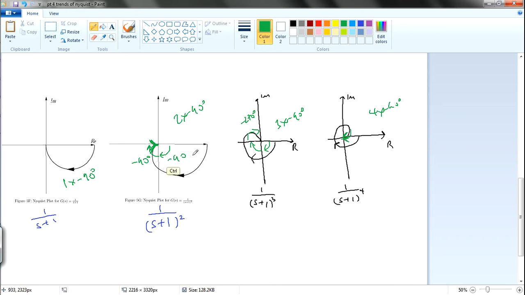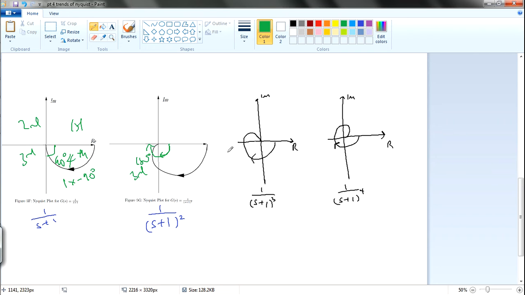Okay. So in other words, in another analogy, for the first order, it is in the fourth quadrant. So let's say this is third, fourth. If you remember the plane system, if it's 90 degrees, right? If it's 180 degrees, it is in the third quadrant. If it's 270 degrees, it is in the second quadrant, and it goes back to the first quadrant. So this is the trend I want to convey.